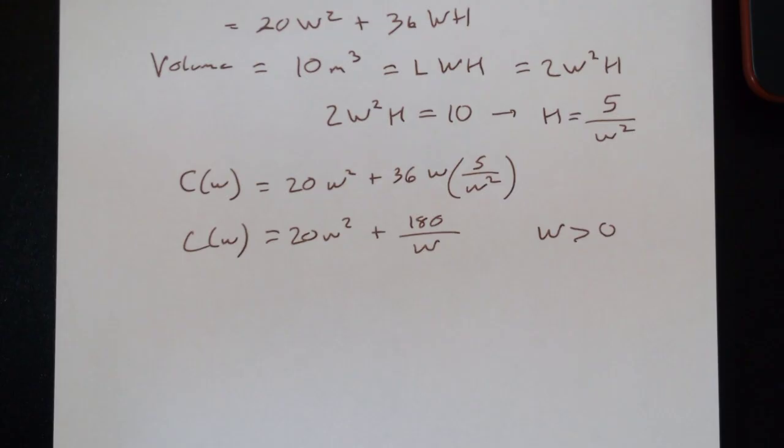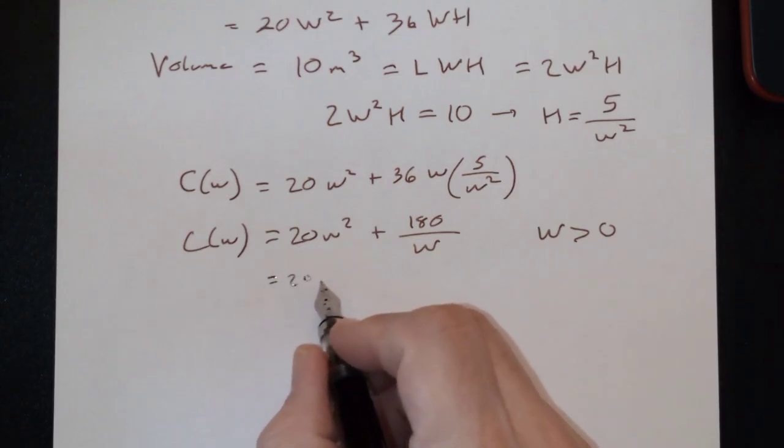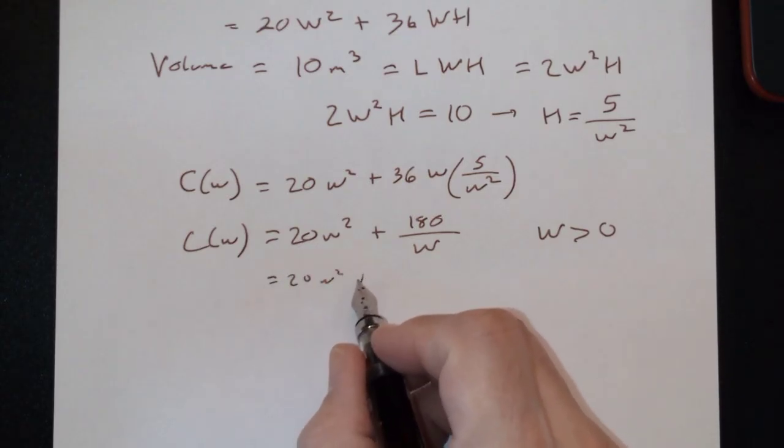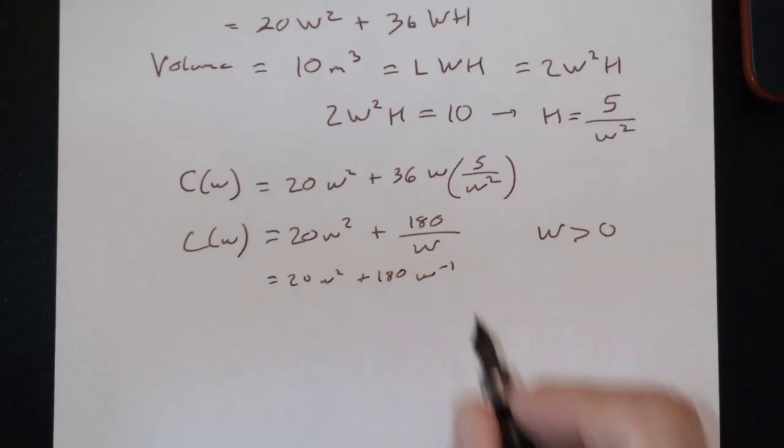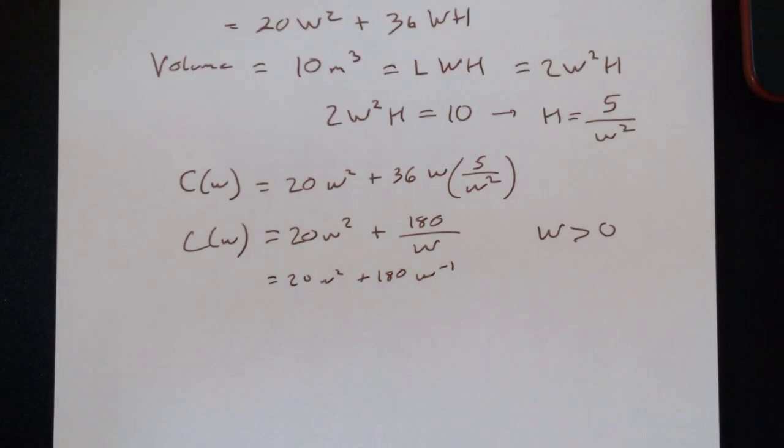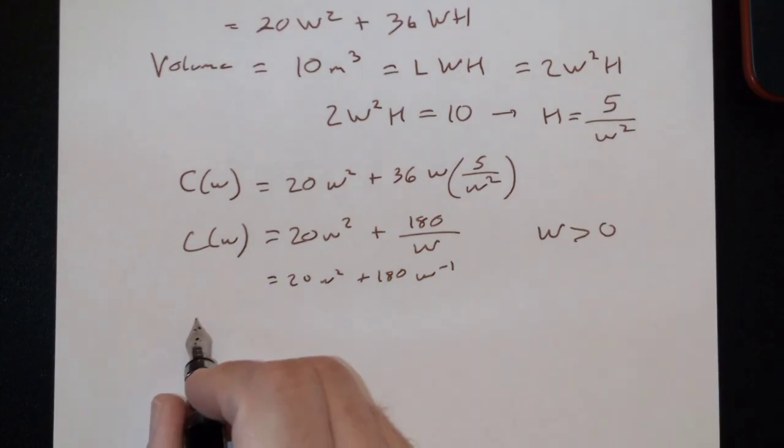It again may be to your benefit to rewrite this part so that you can avoid doing the quotient rule. Write that as 180w to the minus 1. Or you could put a common denominator in now and do the quotient rule. It's your call. Which calculus do you like better? Which algebra do you like better? We're going to have to do some of each all the way through this process. My derivative.